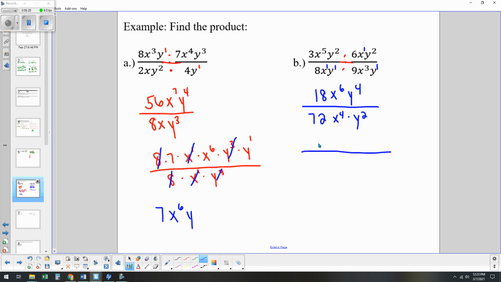So when I go to write the top, I'm going to write it with an x to the 4th, which is then times x squared. And that y to the 4th is really going to be y squared times y squared. Right? So on the bottom we had x to the 4th and y squared. And 72 is really 18 times 4. So now when we cancel 18 with 18, x to the 4th with x to the 4th, y squared with y squared, on the top I'm left with x squared times y squared. And on the bottom, I'm just left with 4.